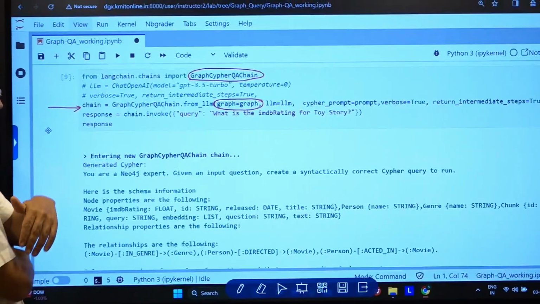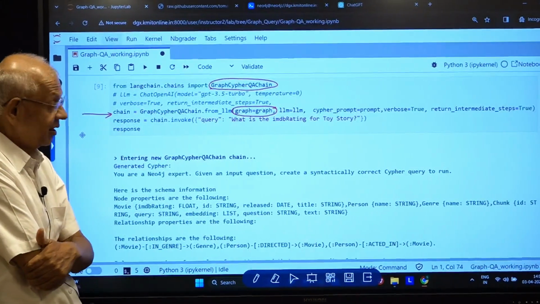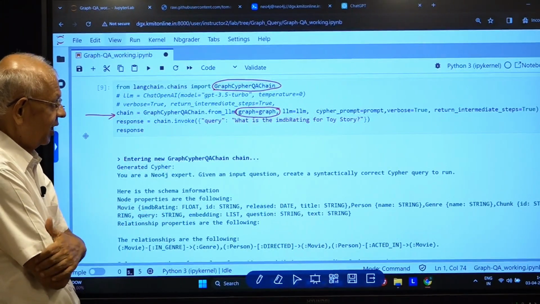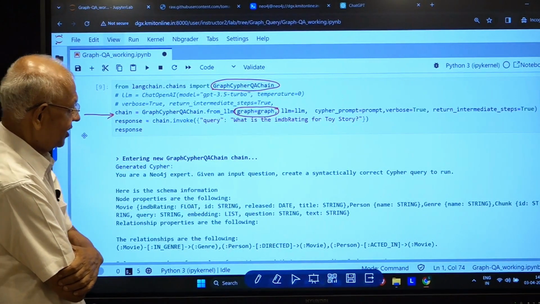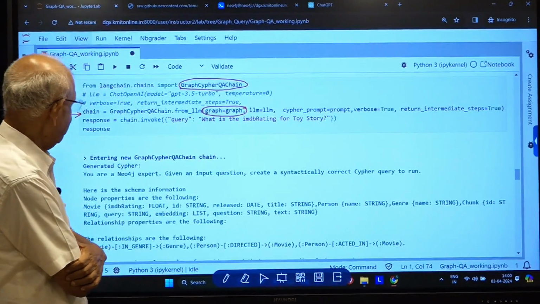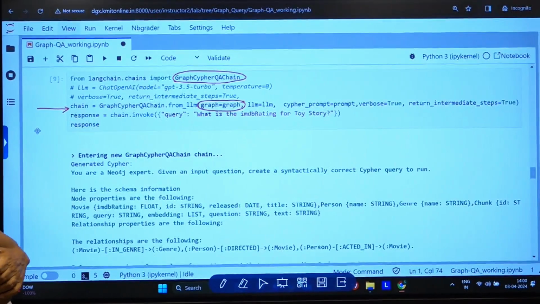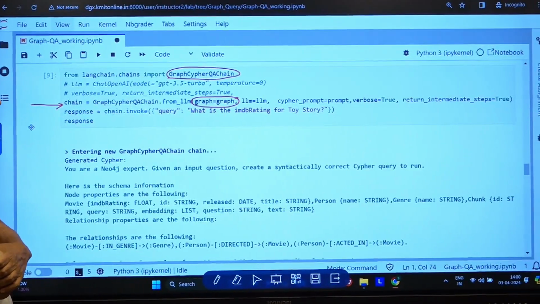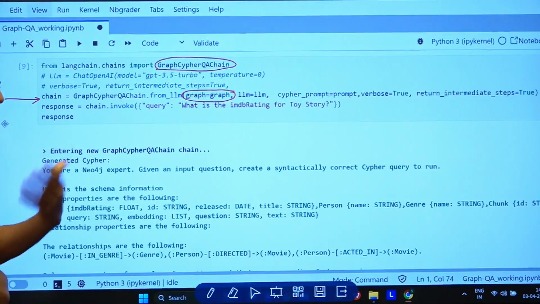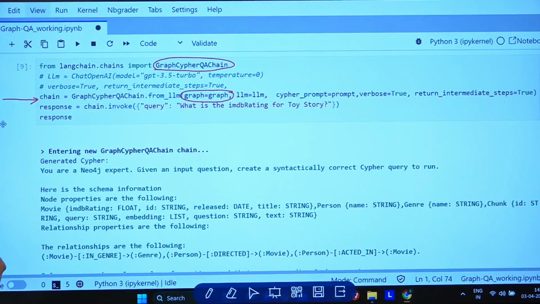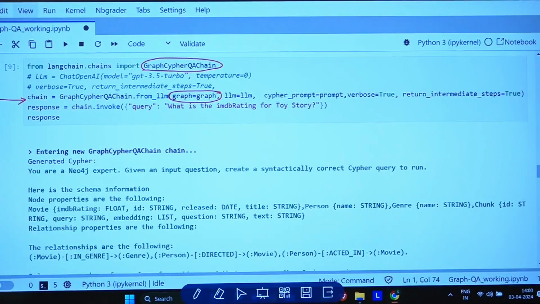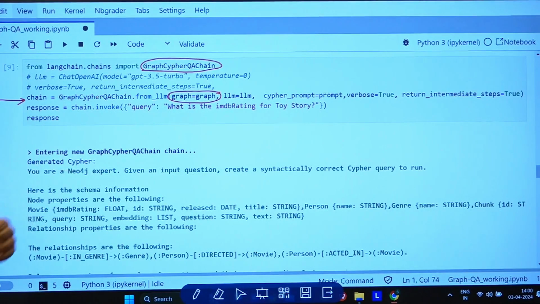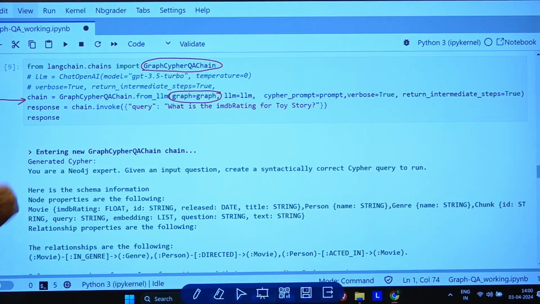We are mentioning the LLM. The Cypher prompt is the prompt which we have given, and we are saying verbose is equal to true, and then return intermediate steps is equal to true. Verbose is to be more vocal and show us everything, and intermediate steps are also true.